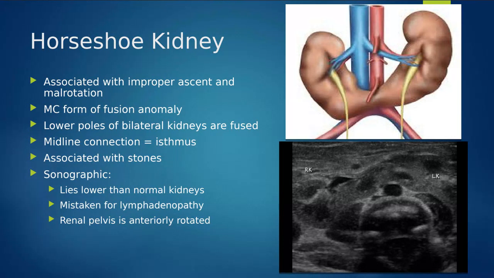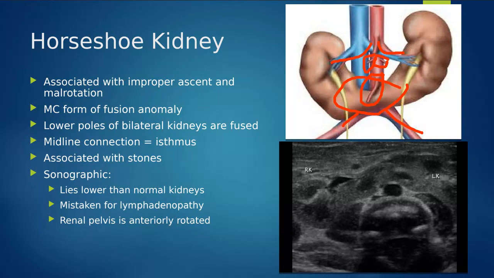This is going to be our IMA branching off of the aorta. These are our renal arteries. Those are our lumbar arteries. And then here we have a renal artery branching off. So the kidneys are going to be positioned a lot lower. You can also see that the isthmus is positioned right above the bifurcation of the aorta. So that's a lot lower and more anterior than we would expect to find normal kidneys that have moved all the way up and separated fully from each other.